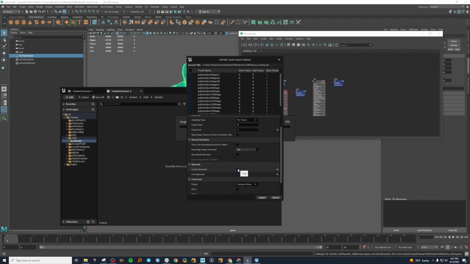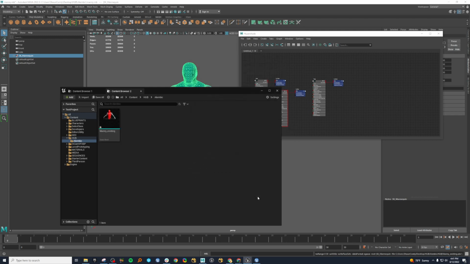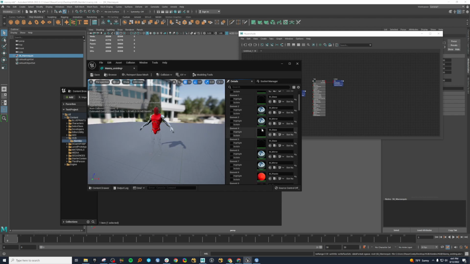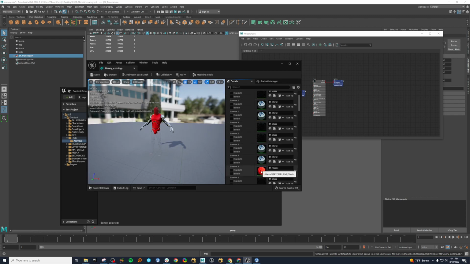At this point in 5.03, the logic's not smart enough to do that. It'll just try and find materials, and if it can't find the materials, it'll just stop and it won't create them. So at this point, it's just one or the other. I've put in a bug report to hopefully be able to get that fixed, but as of right now, it's not fixed. So just a note to do one or the other. Anyway, so just click on find materials now, import, and you'll see Manny comes in, and he's assigned to M glass, M mirror, M plastic.